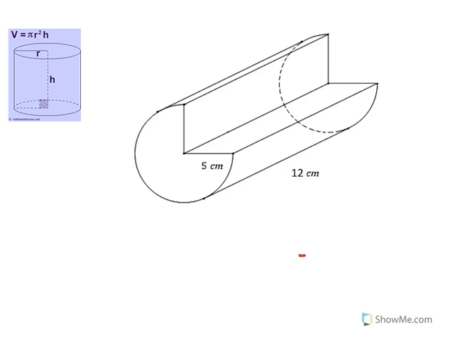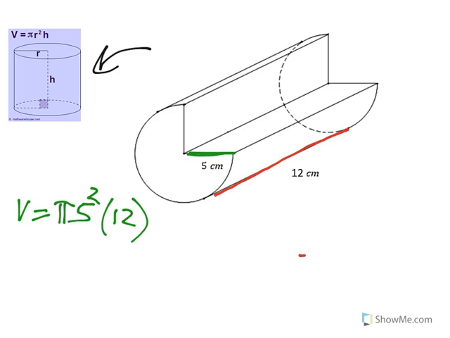All right, so let's have a look at this shape. This is a cylinder. What is the volume of this cylinder? So here is the formula. Volume equals pi r squared h. So let's have a look at this. In this case, this cylinder is kind of lying down on its side. So 12 would be the height of the cylinder, and the radius is 5. All right, so if we take those dimensions, the volume will be pi times 5 squared times 12.